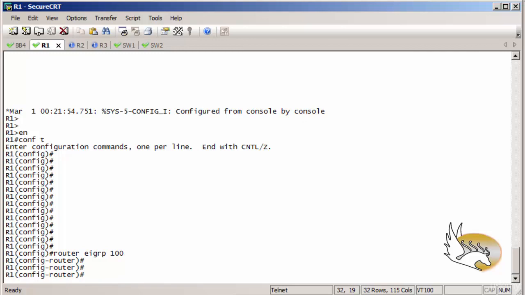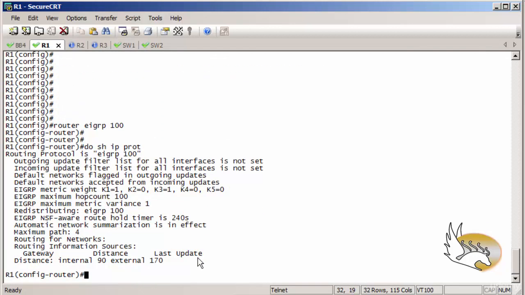One of the verification commands that I use first of all is show ip protocols, and you can see this do in front of the command because this is a privilege mode command, and I'm using it in configuration mode, so I need this do to tell IOS that I'm using a privilege mode command, so please run it for me. So I type this and hit OK, and you can see that it tells me that the EIGRP 100 process is working on the router, but right now I have no interface, no routing for networks, meaning no interface in this process, and of course I haven't configured anything else.